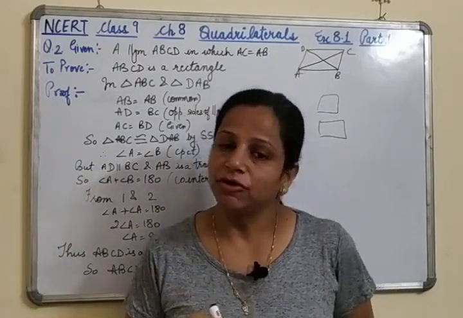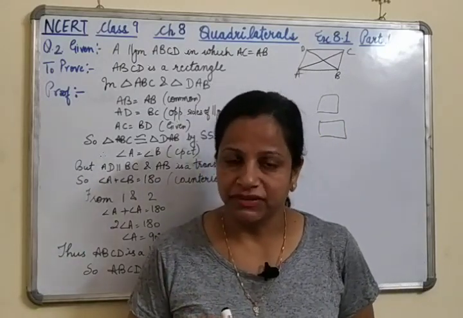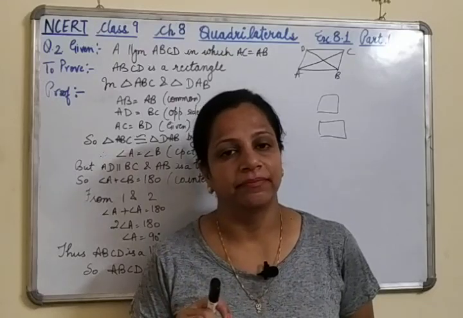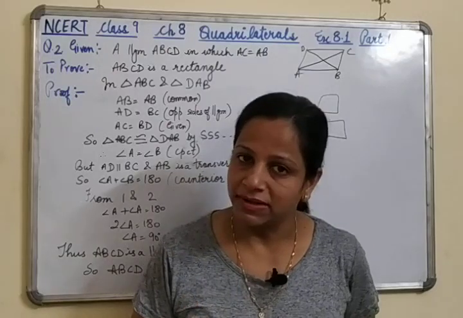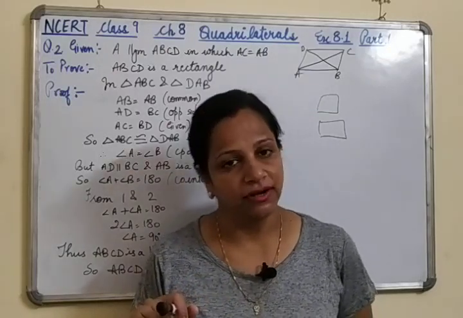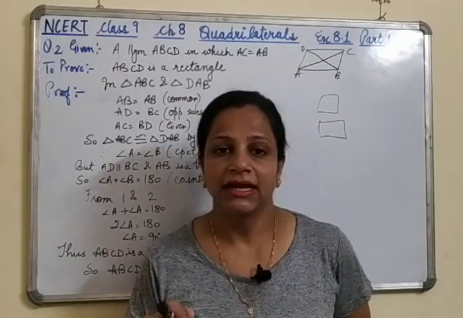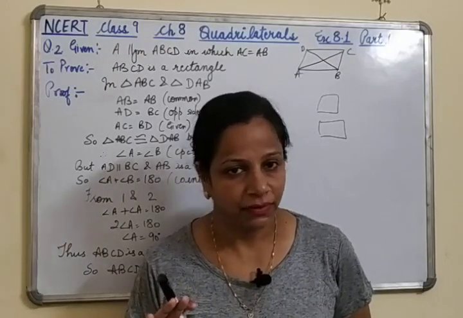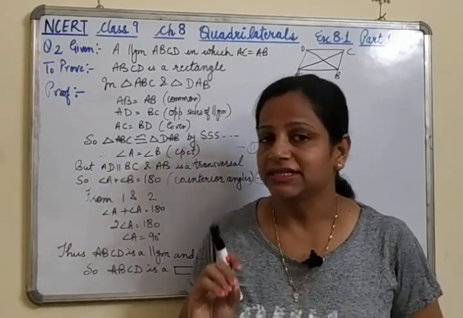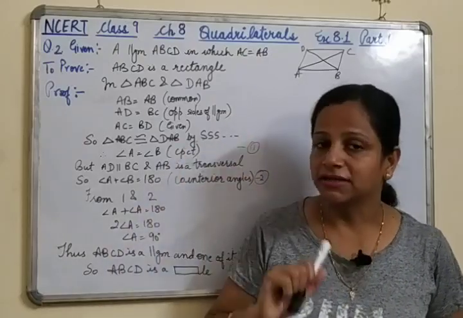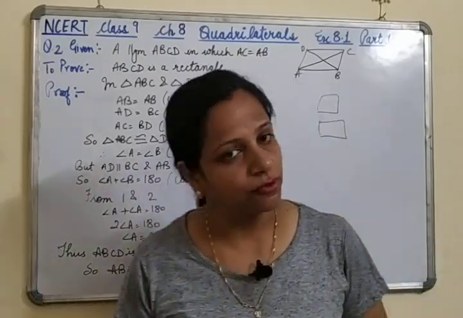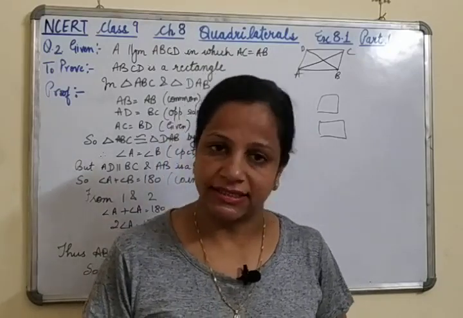We have done many properties of quadrilaterals. One such quadrilateral is a parallelogram. A parallelogram can be a rectangle, a square, a rhombus. Then there are other types of quadrilaterals too, which are trapezium, kite, and many more, right? We have also done the angle sum property of quadrilaterals, that there are four angles in a quadrilateral and the sum of all the four angles is 360 degrees.